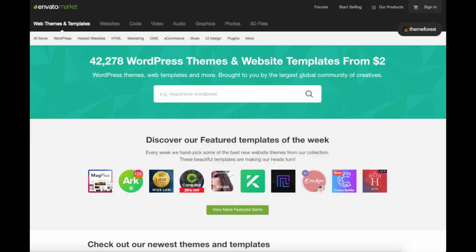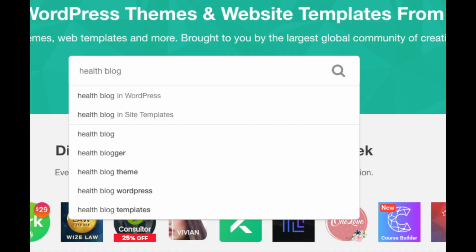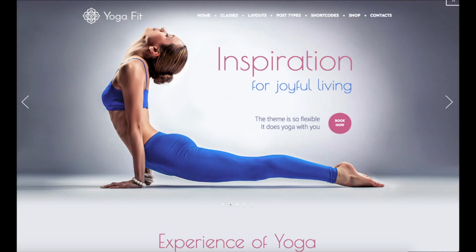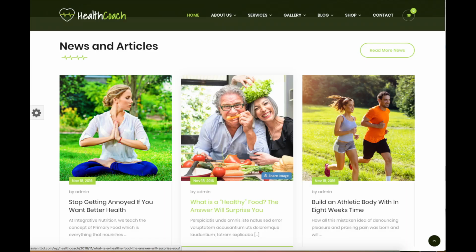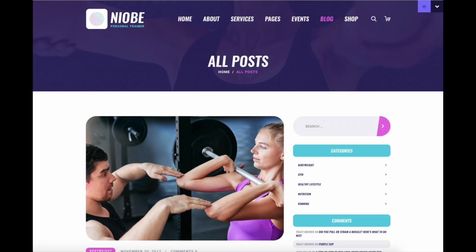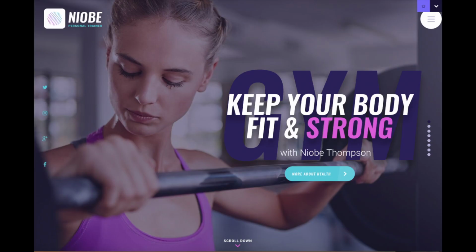A great resource I have used for several years and recommend for professional WordPress themes that look like an award-winning design agency did your blog is ThemeForest. This is the ThemeForest homepage. You can easily search for Health Blog WordPress via the search bar. It'll pull up a ton of Health WordPress blog themes. You can click Preview Theme to see what they would look like live on the web. Here's a few examples of Health Blog WordPress themes that are already pre-made for you to input your information or change however you'd like. You'll see they look really good.